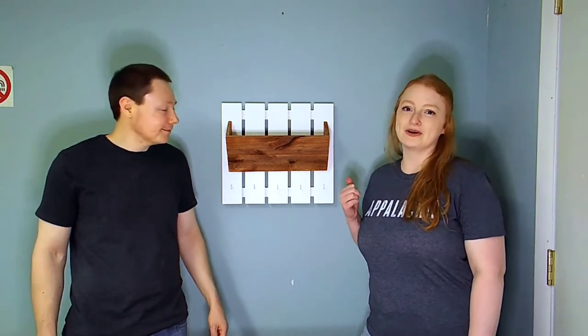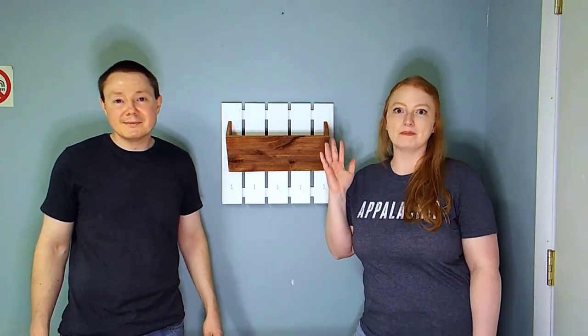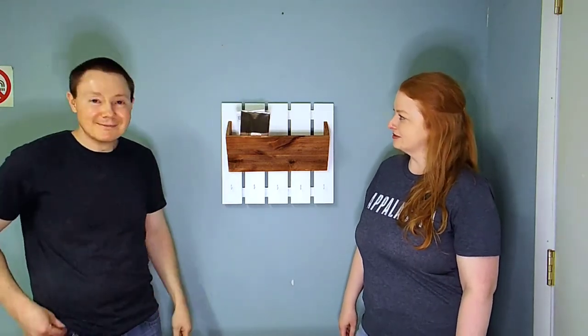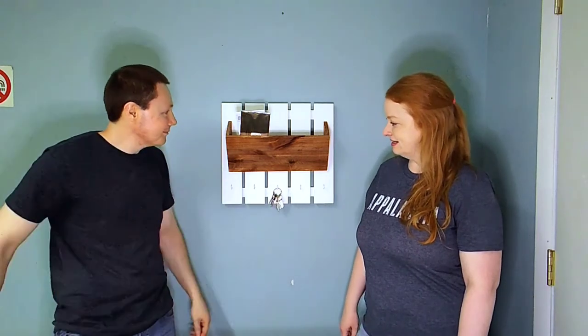We think this is going to work out really great. We have a real problem with just laying our mail all over the counter, throwing our keys wherever there's a space. So let's see how this is going to work out. Mail looks good. Keys hang good. I say that's a winner.